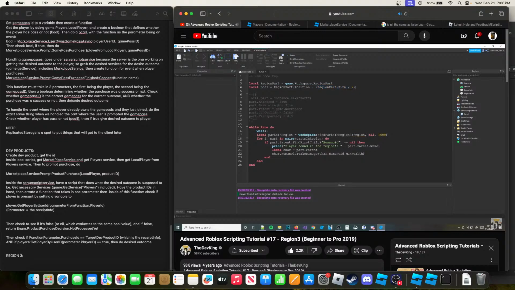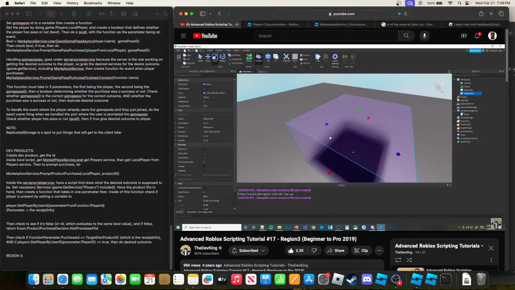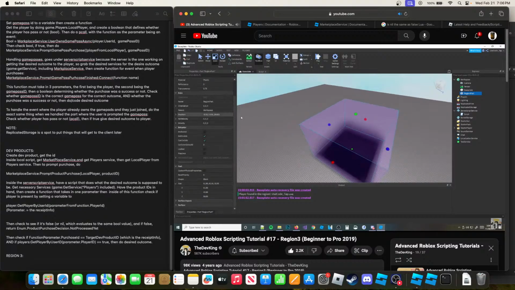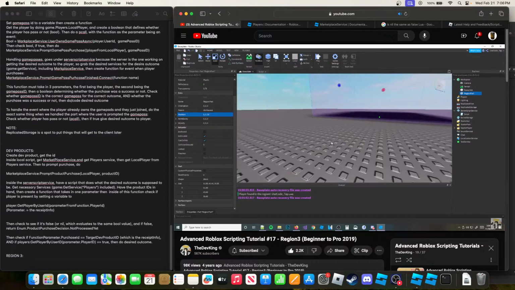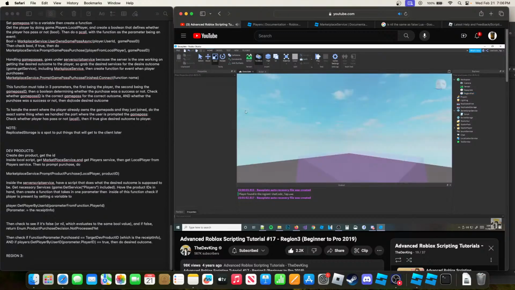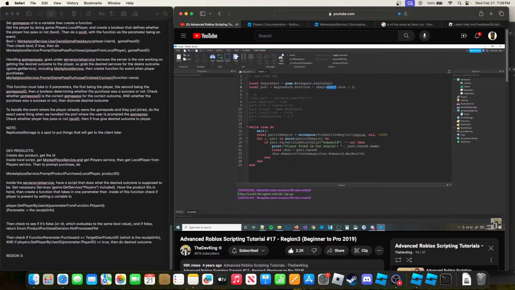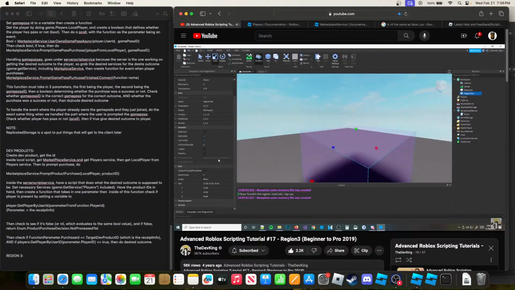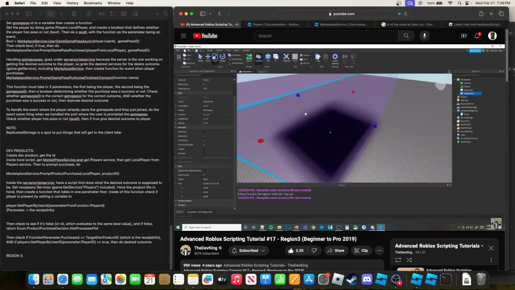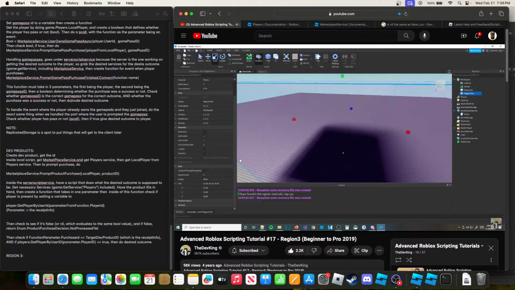Okay, so what it's gonna do is, the region part dot position. Okay, it's gonna find a position, all right, which is this. All right, I'll make it a better number maybe. I'll make it like 5, 0, 15. Okay, and we need to make it like 5. There you go. All right, so it finds a position, okay, and then it subtracts the size of the region. Okay, so whenever you get the position, it's really getting the center of the mesh or the center of the part. So that's what it's giving you.